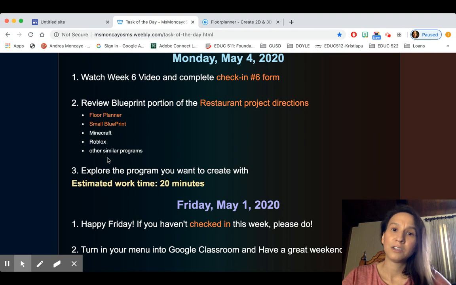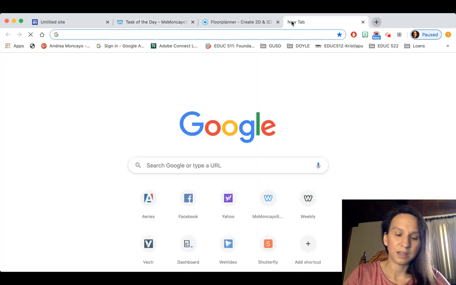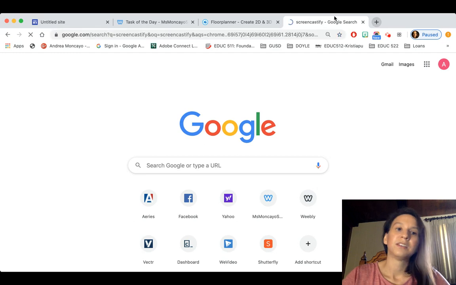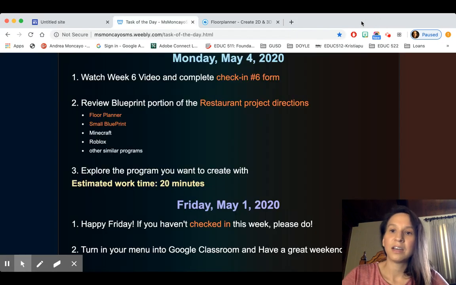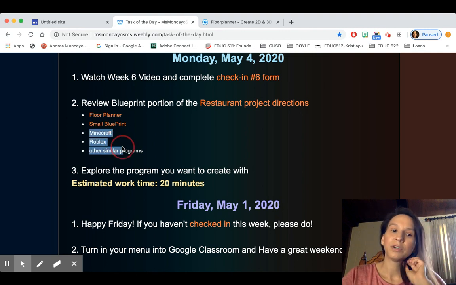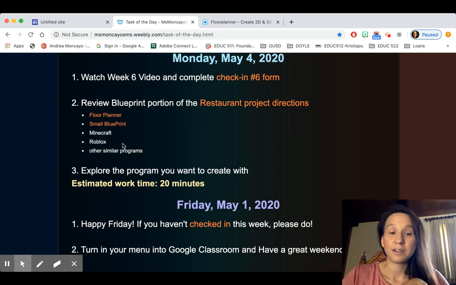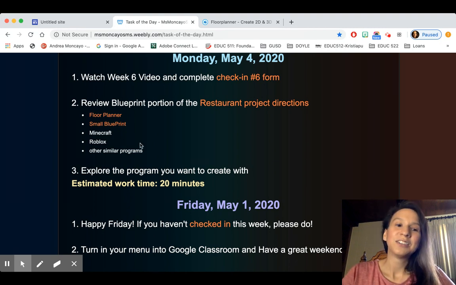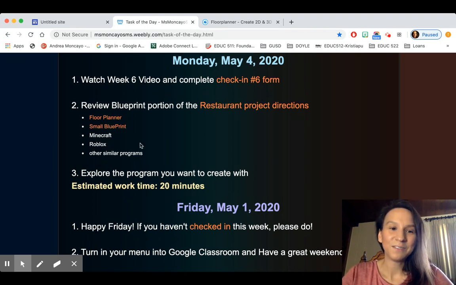or if you know how to do Screencastify, that's how I'm doing this video right now. You can just go into a Google extension, type in Screencastify, and it will pop up. So you guys can download that if you know how to do that. You can record it with your phone and send that to me. But if you're using a program that you can't really save the file as a picture, then you would have to find a way to show it to me and kind of present it to me. So some of you already did that, so that's been fun to see.